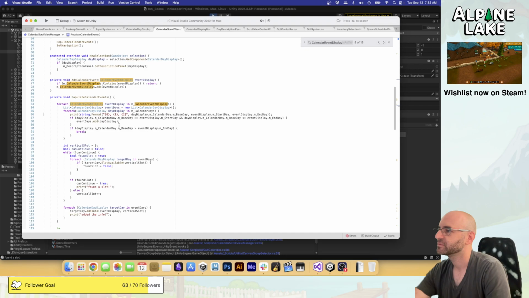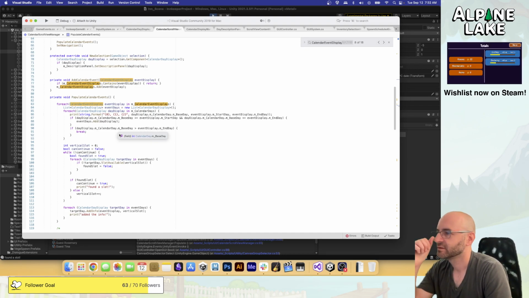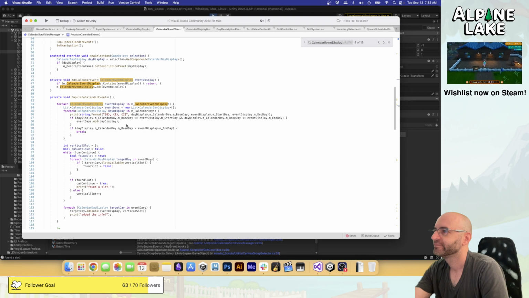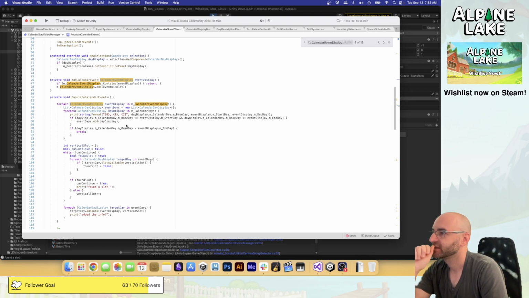The fact that this only printed once is weird. Oh, because base day is 56. I don't know why base day is 56 though. Base day should start at 29 because we're in fall. So the base days are wrong.